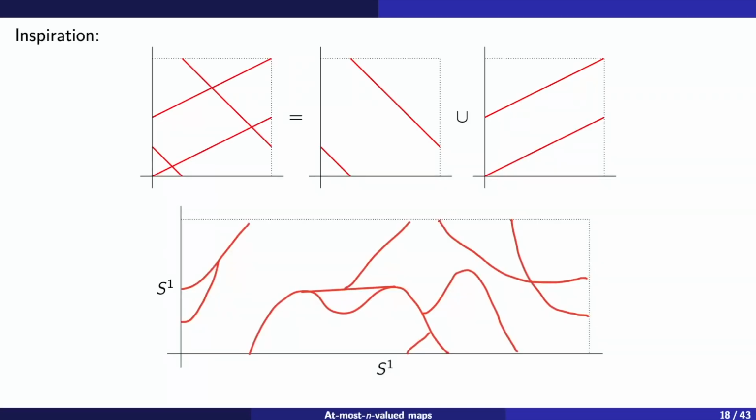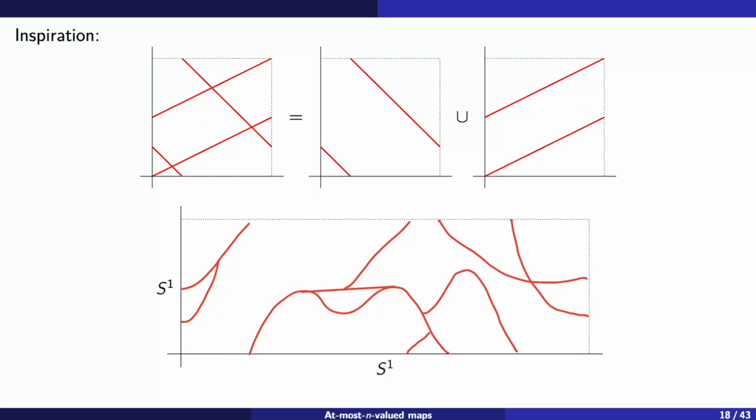Here's a little inspiration. This one can break into two maps like that. This one here, though, are you sure that this one can or cannot break into other maps with no crossings as unions? I would say it's less clear. In fact, I happen to know because I worked it out. This one actually you can break down into a union of two other functions without crossings. But this is what I would like you to try and think about.